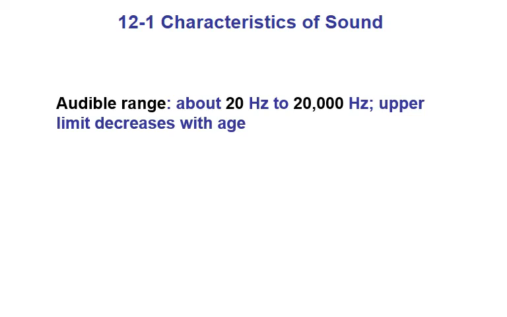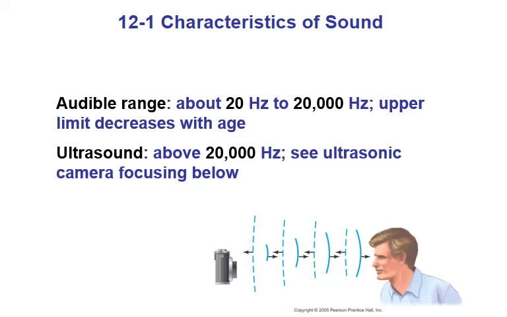Now, in terms of what we can hear, the audible range is about 20 hertz to 20,000 hertz. And the upper range decreases with age. That's because the sensitive hairs that are inside your inner ear start to break away, and the ones that start to break away and never grow back are the ones in the upper range. And so ultrasound is above 20,000 hertz. An example of that is a camera sending out sound that we can't even hear. It hits their subject, bounces back, the camera receives that, and they can know how far the subject is. We have ultrasounds as well for body imaging.